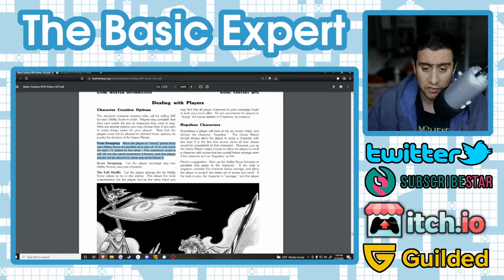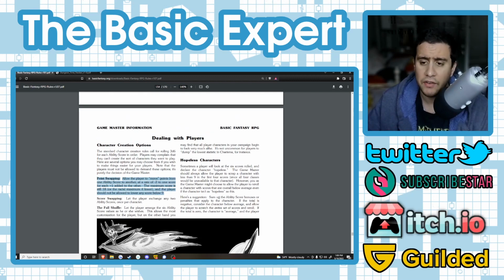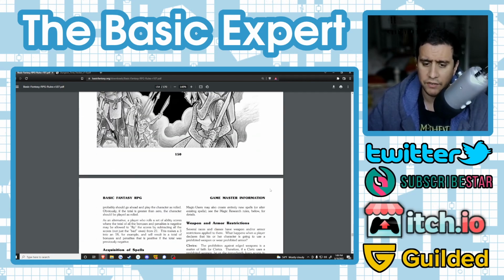This allows the most customization for the player, but on the other hand, you may find that all player characters in your campaign begin to look very much alike. It's not uncommon for players to dump the lowest statistic in charisma, for instance, which is a very useful ability score. That's the one that determines the number of followers that they can have, hirelings, these sorts of things. And then you get some rules for hopeless characters here.